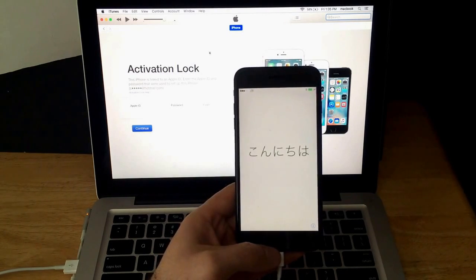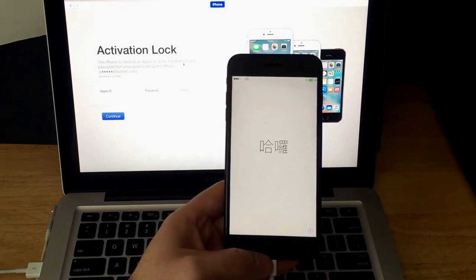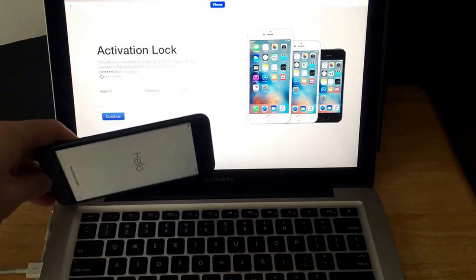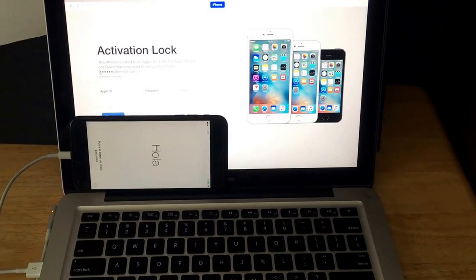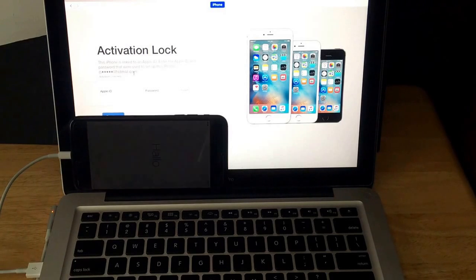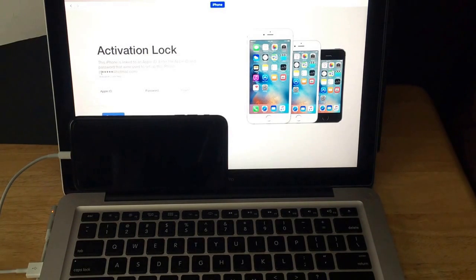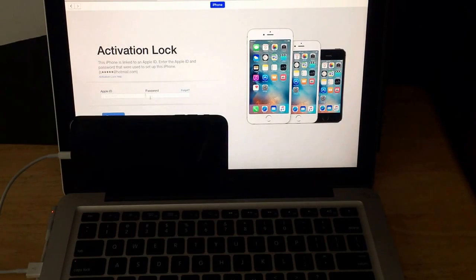If this phone is lost or stolen, it is asking for, this iPhone is linked to an Apple ID, enter the Apple ID and password that were used to set up this phone. So whatever is signed in on the phone at the time, you will need to enter it in. It gives you what the letter starts with and at hotmail.com. So if this was your phone, you would know what the email is that you used to activate the phone. So you'd be able to type that in and add the password.